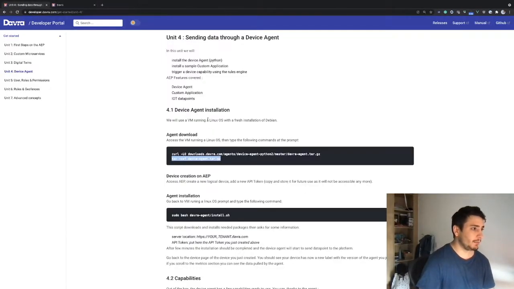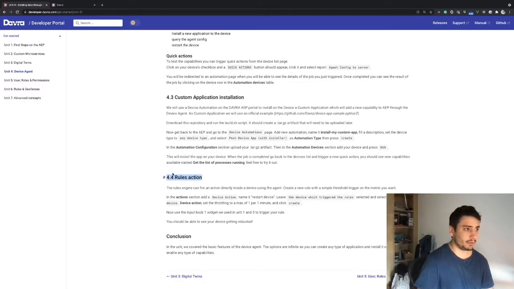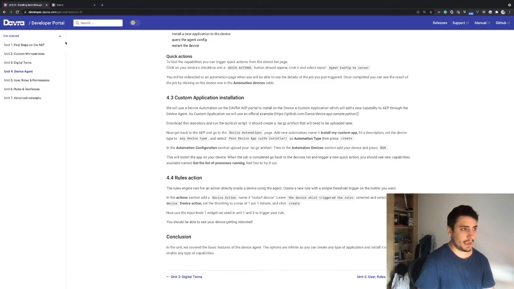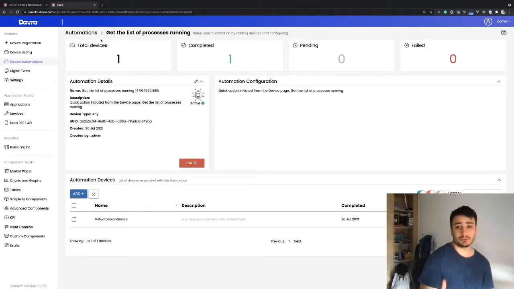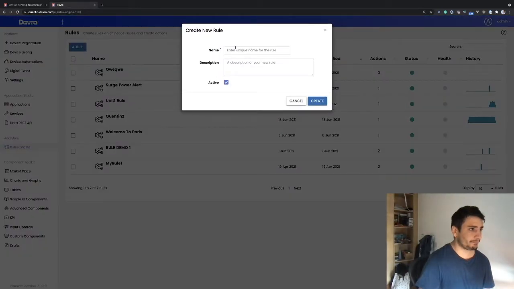Now, if we go back to our tutorial, we explore more what can be done with the rules engine, and that's something really cool. We can use the rules engine to trigger one of these actions. So I'm just going to create a quick rule here, and basically we're going to trigger a reboot.